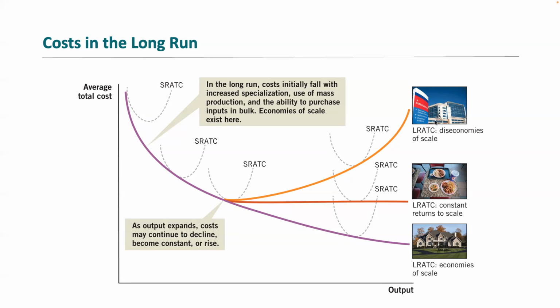With a hospital, they have diseconomies of scale because in this case, maybe the firm is very large, it's very hard for them to keep up. So even though they're increasing these different outputs or inputs, it's not really giving that return. With this restaurant, we have constant returns to scale, and that's because with this firm doubling all of their inputs, output is doubling and it just stays constant. It doesn't really change. And then economies of scale, they give an example of a home because in the long run, that value of the home is going to more than double regardless of changes that have been made.